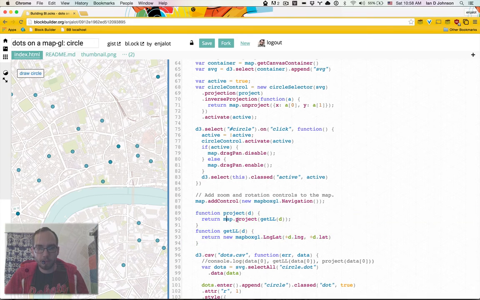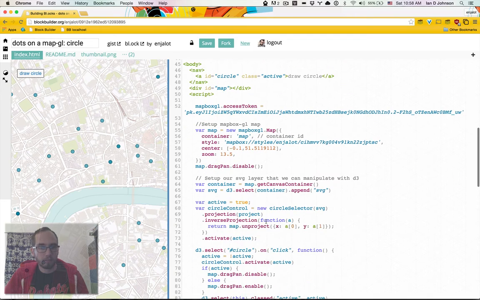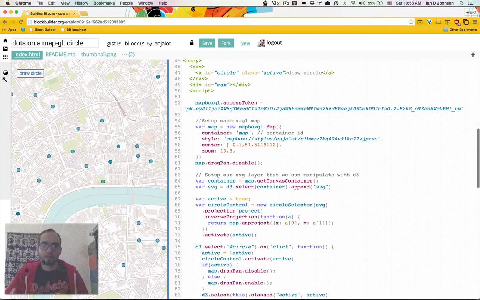We're just using the map's project function, and we have this convenience function to turn our data format into lat long points. This could be a D3 projection function, so if you're not using Mapbox but you want the same functionality on, let's say you have a state, a US Atlas based map, and you have cities, you want to select cities or something like that, this could work just as well.